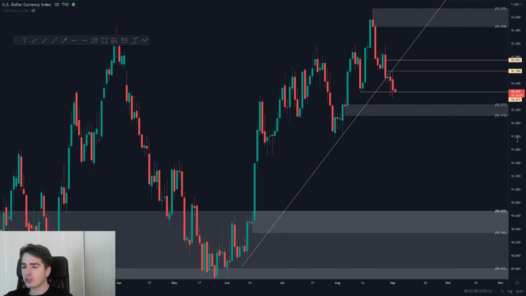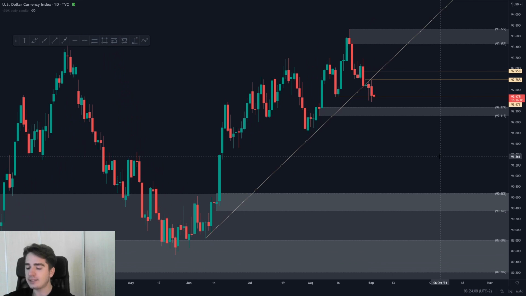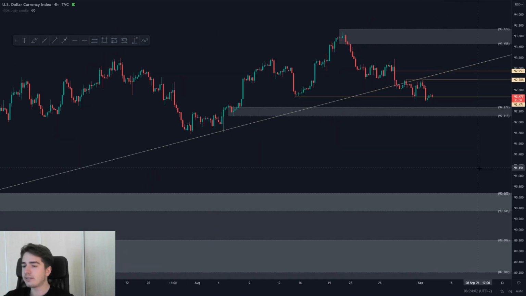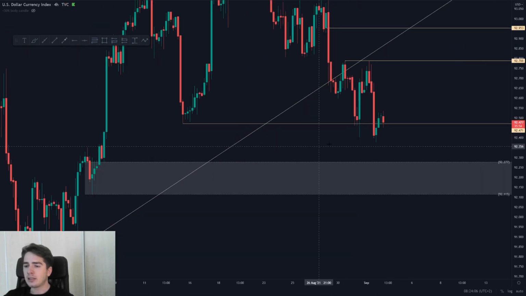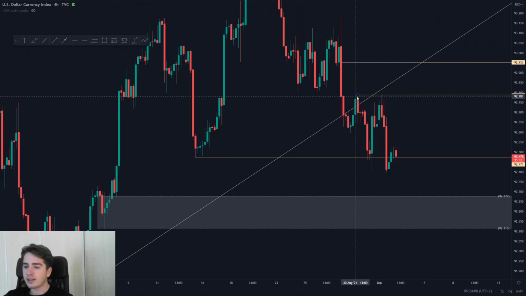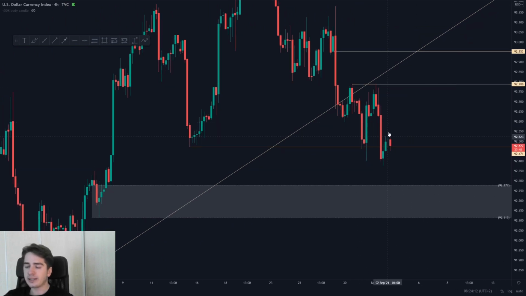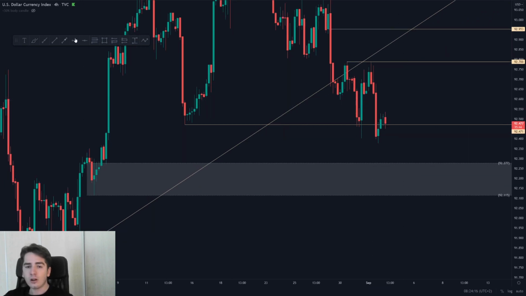To begin with, of course, the dollar index, and we have yesterday seen a bearish close on the daily time frame. So for now, the dollar index is still looking bearish in my opinion. After that fake out on this swing high, well, at least that was enough for another push back down towards lows, and as we can see, lots of bearish momentum coming into the market. So after that, we saw another fake out on this swing low once again, and this is now kind of like the swing low that we have to keep an eye on.